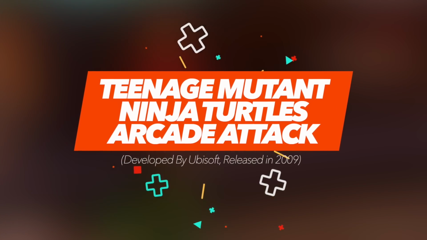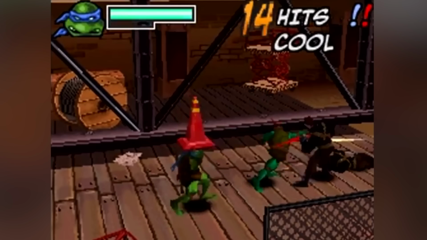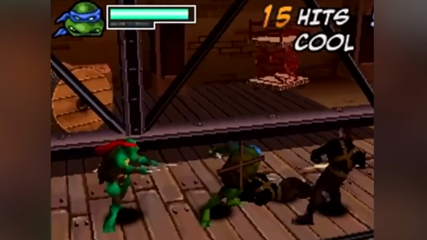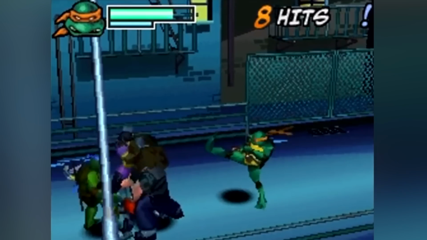Arcade Attack is a side-scrolling beat-em-up, much like so many Ninja Turtle games before it. In a throwback to the classics, Ubisoft decided to replicate the classic arcade gameplay without really understanding what made those games so good to play in the first place. There are 8 rather short stages, which are all equally unbearable to make your way through.